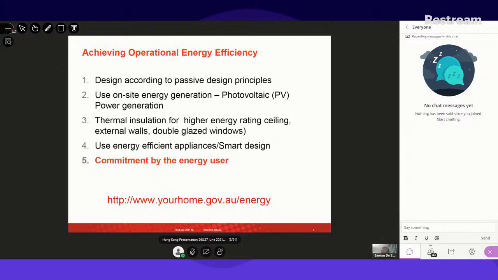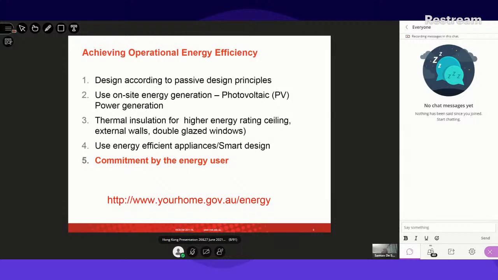So I will go from that energy consumption and conservation aspect for green building. So that was the embodied energy. Now let's have a quick look at operational energy efficiency. Of course, there are a number of steps we can take.